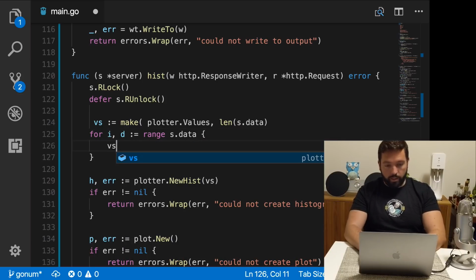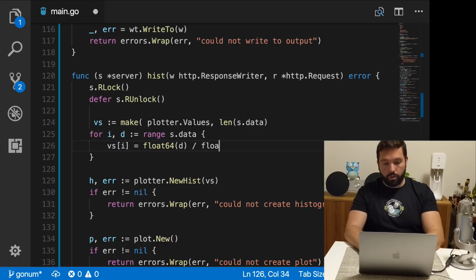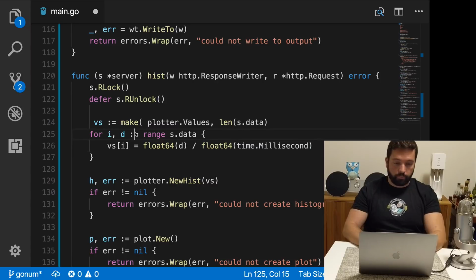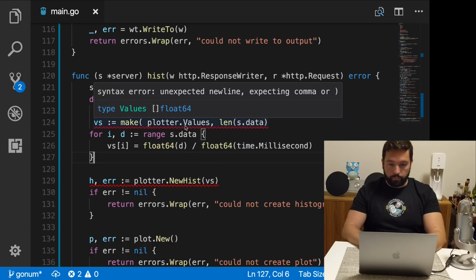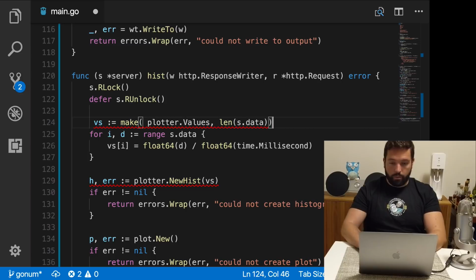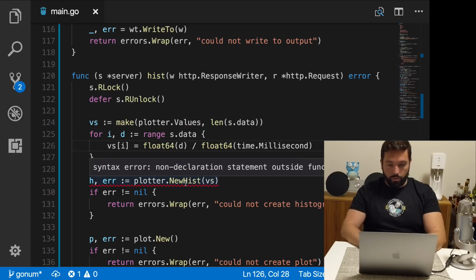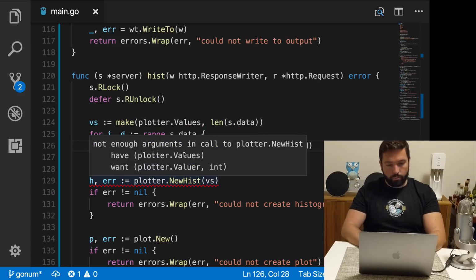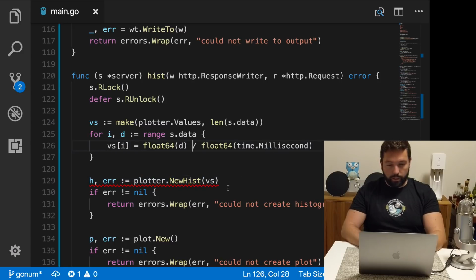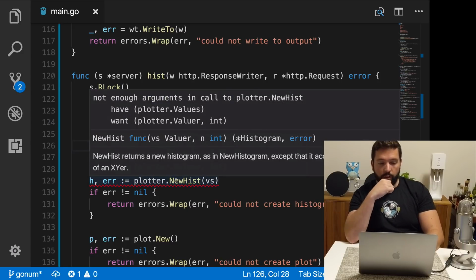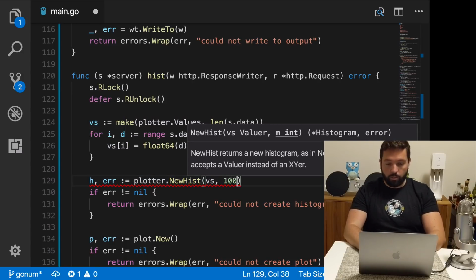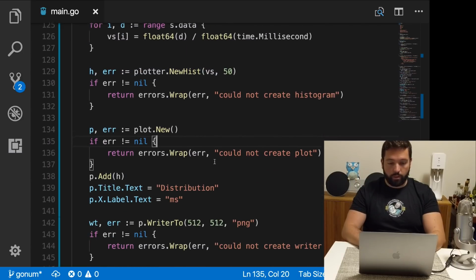And vs of i is going to be float64 of d divided by float64 of time.Millisecond. Cool. I did something wrong, didn't I? Not enough arguments. Oh, you need to say how many bins you want in the histogram. Let's go with 50 to start with.